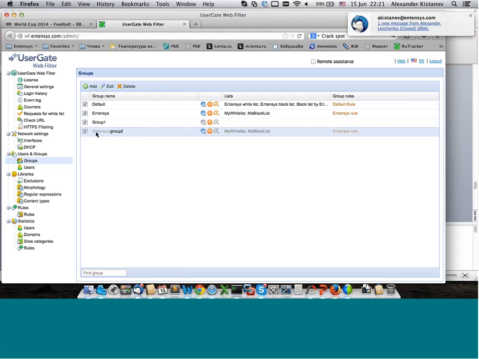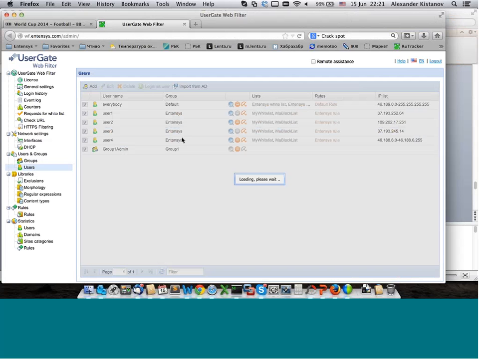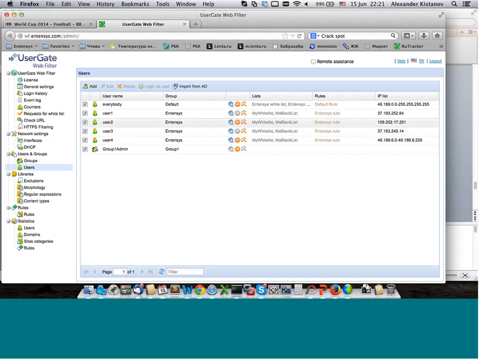And you see it's a group and another group. And users, well, not can be, they should be in one group. And a security filtering policy can be applied to a user or to a group or to both.